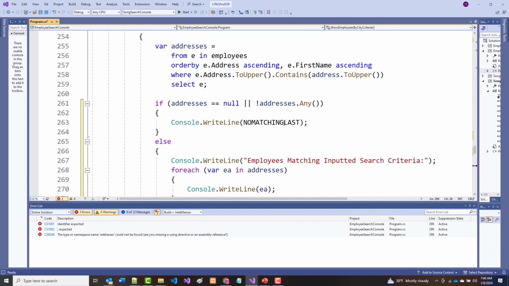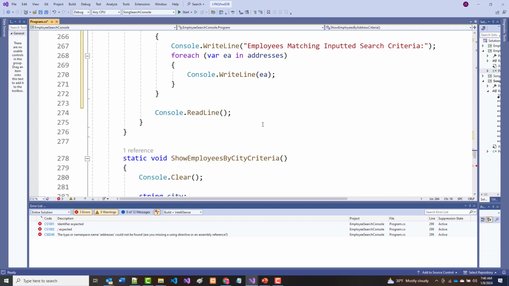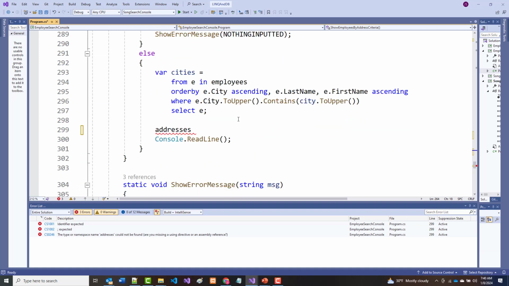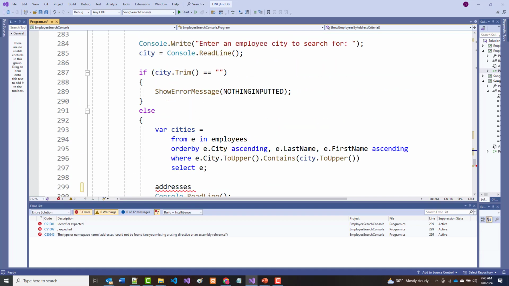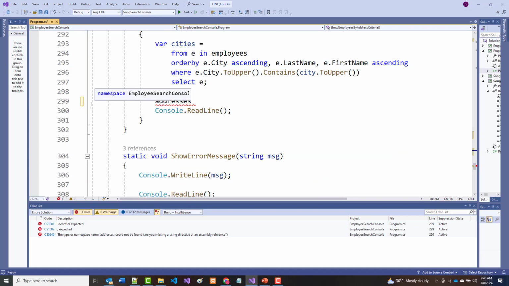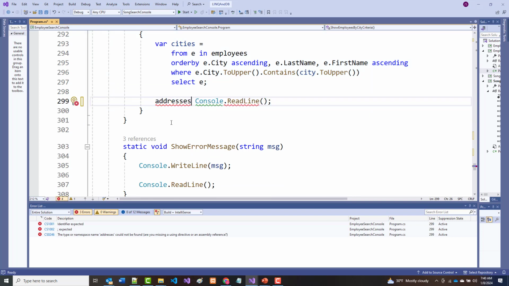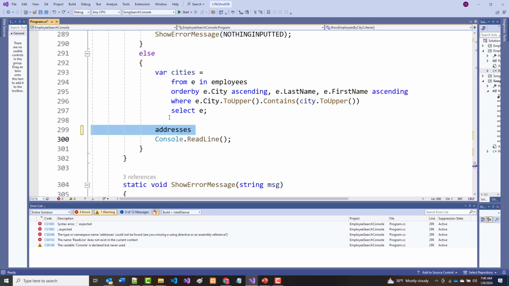This is no matching address. All right, and this last one, what I did here, but screwed that up somehow.